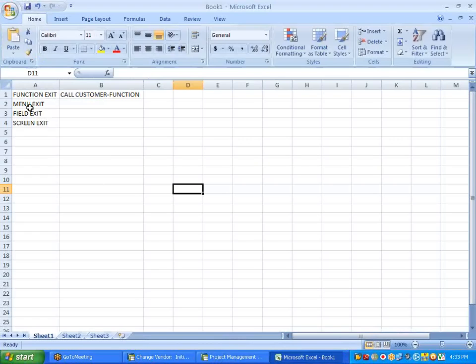Fine. Now the next thing is menu exit. Okay. Before the menu exit, I will tell you the field exit, because the field exit will take some time. So we will implement the field exit, complete the menu exit, and then we will see the result of the field exit, because to get the result of the field exit it will take some 2 to 3 minutes. Okay, so first I will do the field exit now.